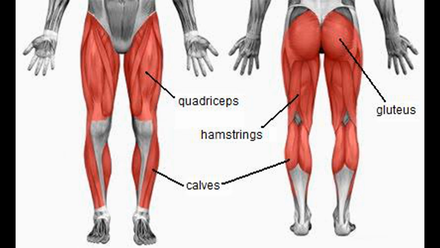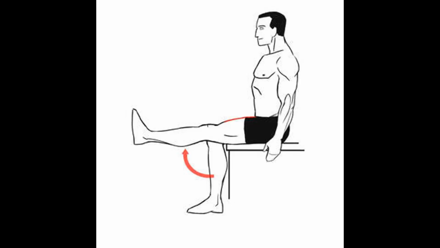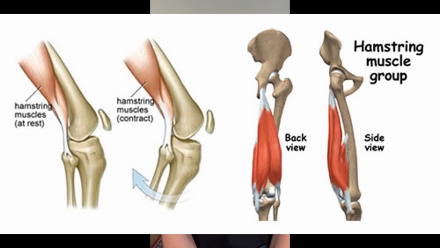Quadriceps and hamstrings. These large muscle groups of the leg act in opposition to each other, essentially either extending or straightening your knee, which is quadriceps, or flexing your knee backwards, which is hamstrings. Both of these muscle groups originate up on the pelvis. That's particularly true of hamstrings, originating on your sit bones, or the upper thigh, which is quadriceps.